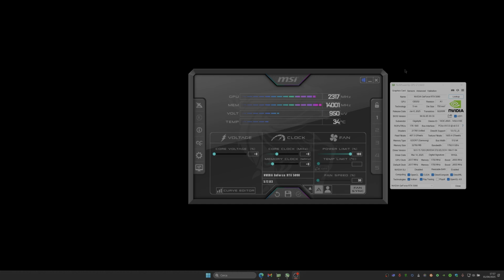I'm Marcus Tech and today I want to show you how to undervolt and overclock your RTX 5090 by using the MSI Afterburner software, which is, in my personal opinion, the most famous and most friendly GPU tweaking software. But of course you can use other similar software, like for example GPU Tweak, if you want. But for today, we will use this one because I prefer it.